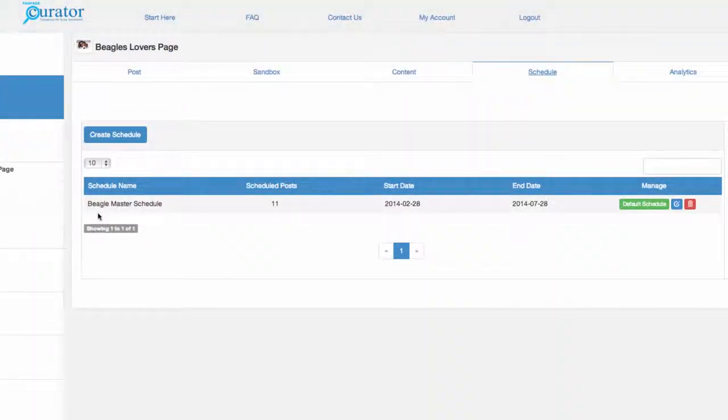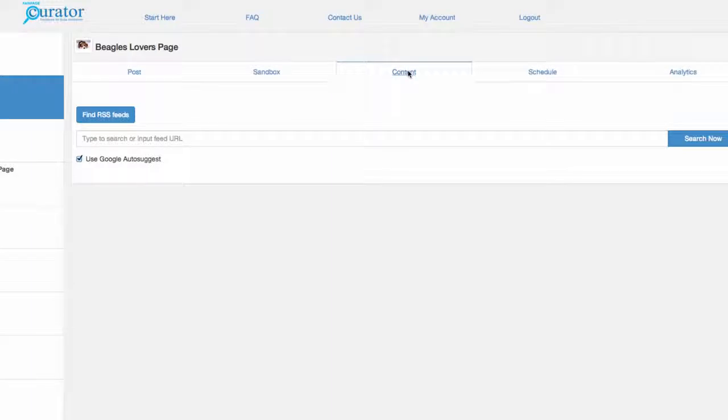So again, first thing we do is we set up a campaign, we set up a schedule. This should only take you a few minutes. After that, let's go over into the Content tab. And on the Content tab, we are connected with Google in a lot of different ways here. We are going to be adding, as I said earlier, the ability to pull from Pinterest, from YouTube specific channels, from Twitter. We have an RSS feed in here, which is really awesome. I don't want to spend a lot of time here because it's very simple and you'll be able to figure it out, and there's going to be some instructional videos so you'll know what to do.